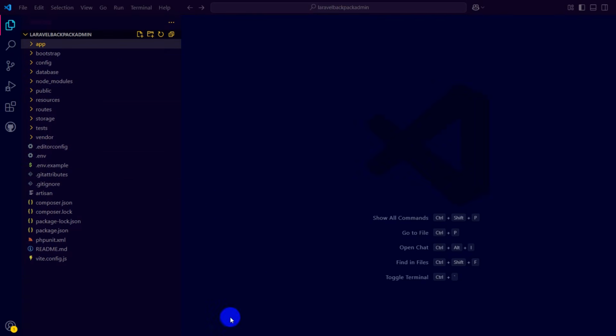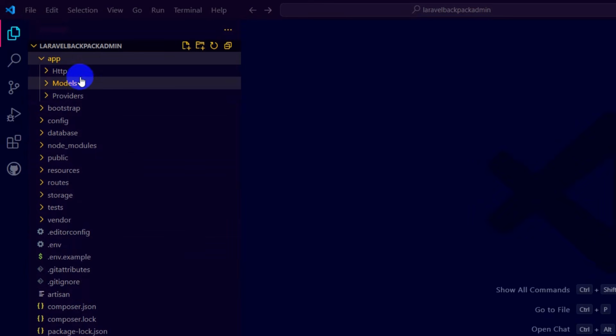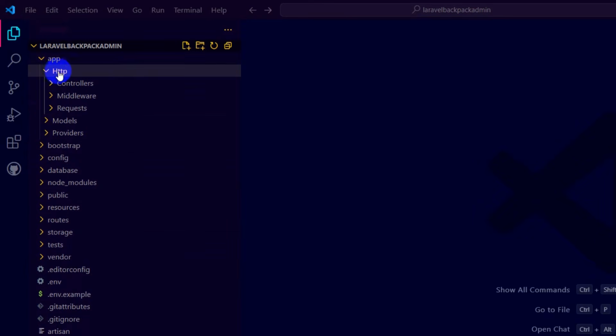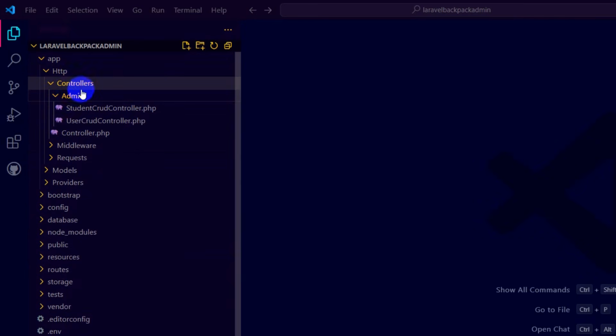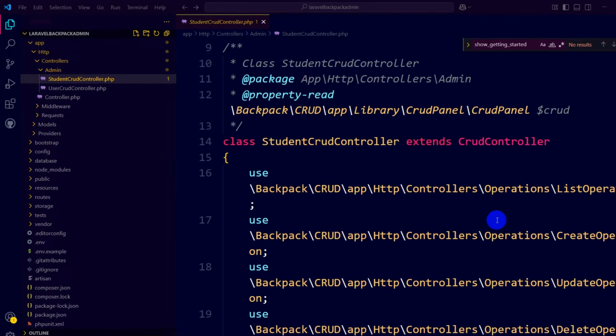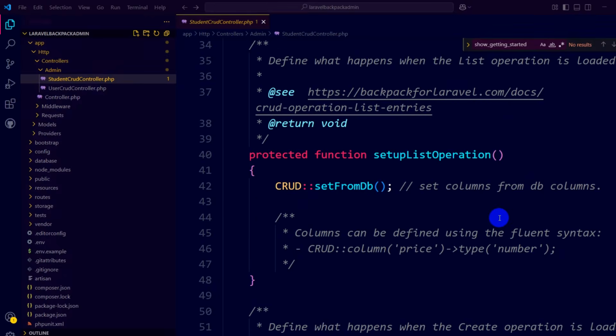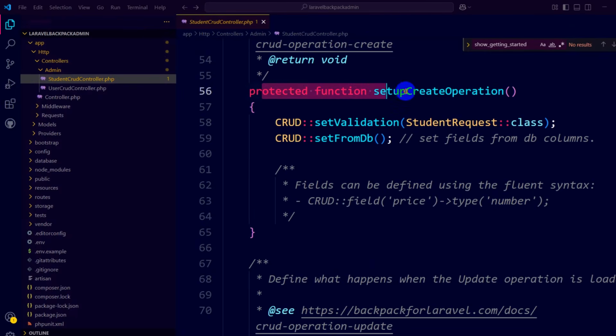And since we ran that command, php artisan backpack:build student, it created a file in the Http, then Controllers. Inside Controllers, here you can see Admin, and inside the Admin folder, here you can see StudentCrudController. If you now click on it, it will show us a lot of options here. And here, if you now go down, you can see that protected function setupCreateOperation, right?